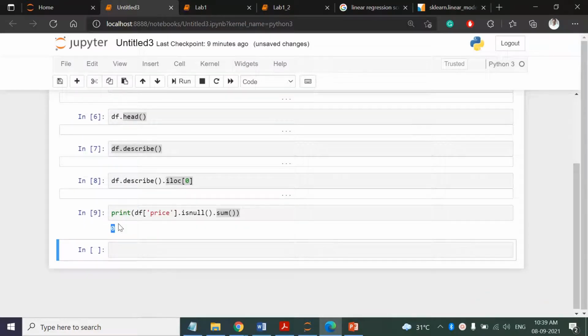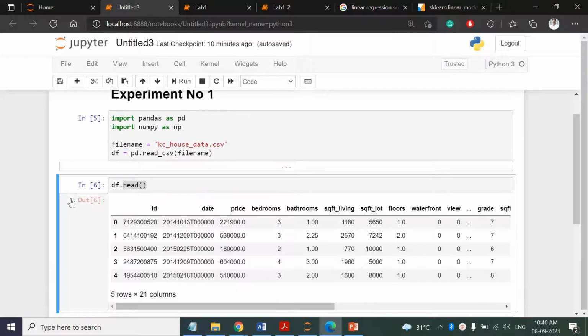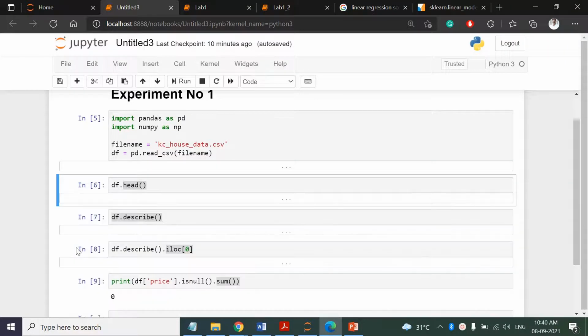Now let's do some analysis and find out which features we have to use for predicting the price. We know that there should be a relationship between price and the attributes that you are going to select. We have decided that square feet living is a better attribute for predicting the price. So let's consider a case of simple regression.